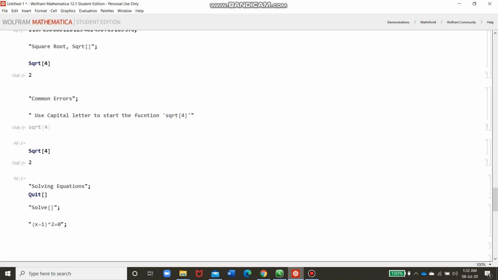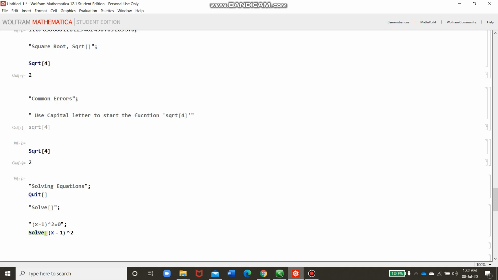So there's a simple command. The simple function is you use the Solve function, then you open the square brackets, then you put in your equation as (x minus 1) the whole square.